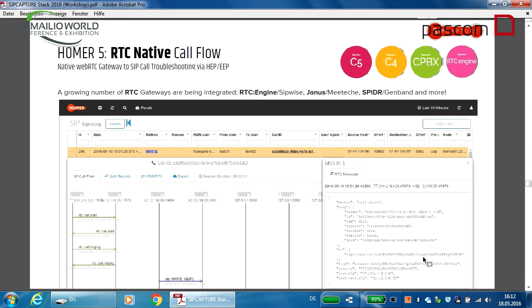So the next case that comes up will allow us to add more and more. So if you have ideas or requirements, ping us and we'll make it work. The example here that you see is with the RTC engine from Sipwise. And if you're curious, we can also demo it outside so you can see how it actually works and click around it.